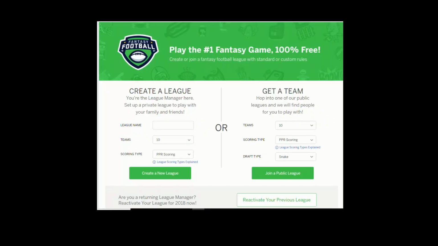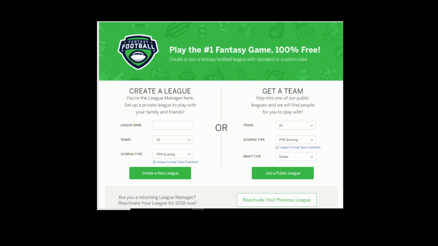Okay, so if you're new to the fantasy football world and you haven't yet joined a league, one of the easiest ways to do it is through the ESPN Fantasy Football app. Now you can access this app on the iOS App Store, the Android Store, or on the PC. That's what we have up right now. What we're taking a look at is on the PC.